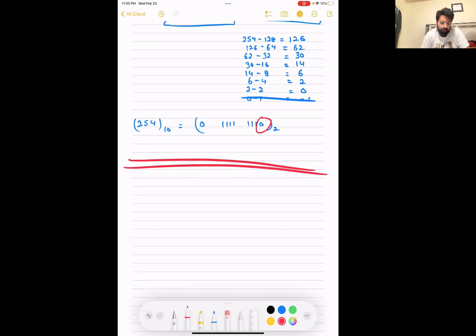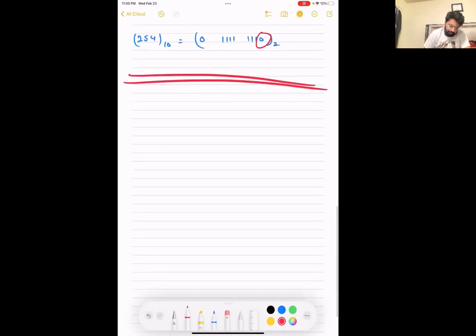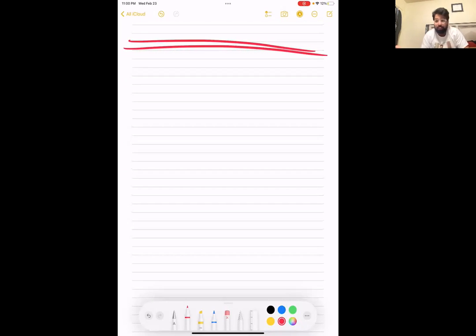The next problem is convert the following binary using the division method. Okay, so I know this is your introductory class to all this stuff. That's why you need to learn the subtraction method. But personally, everyone that I know in upper division courses never uses the subtraction method. They always prefer the division method.